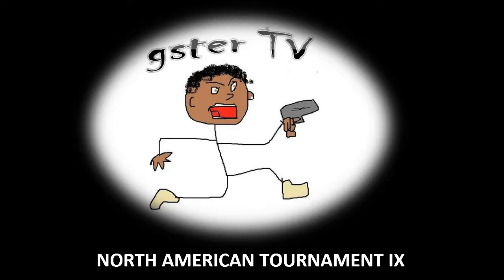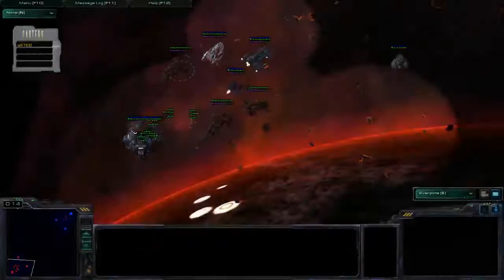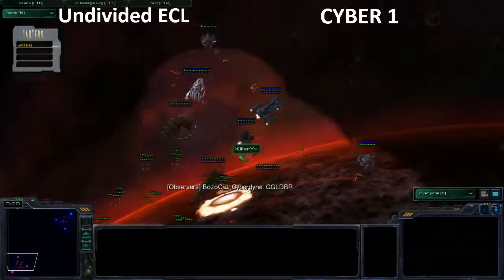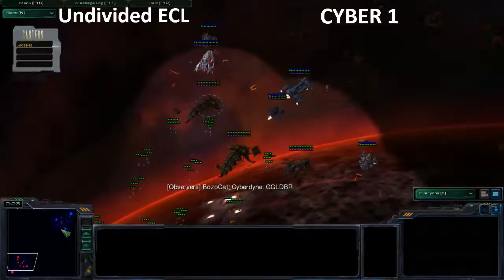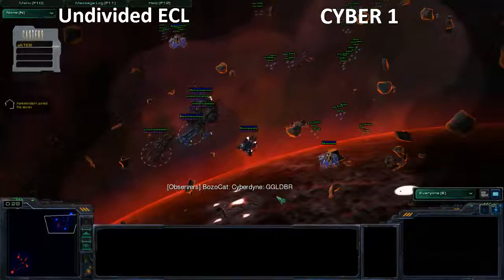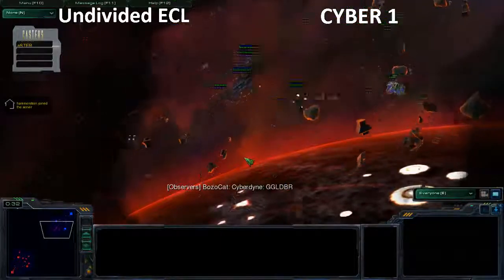We're going to bring to you this Cyberdyne 1 versus Undivided Eclipsis quarterfinal game 1 right now, best of 3. Say hi to the people, Skywalker and Bozo. Greetings. Nice intro, man. Okay, so it looks like our red team is going to be Undivided Eclipsis, coming out with the double guard, Destro, Raven, Levy, Carrier. Pretty standard right here. What do we got over at Cyberdyne? There you go. Guardians, Levy, Destro, Battlecruiser, and Raven.